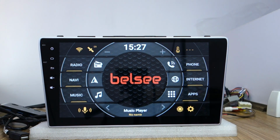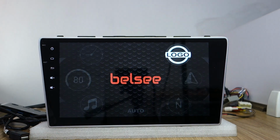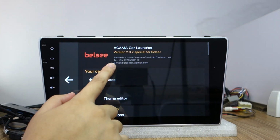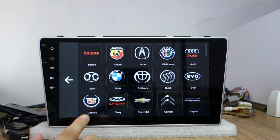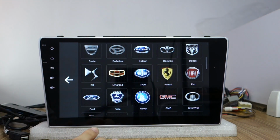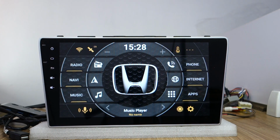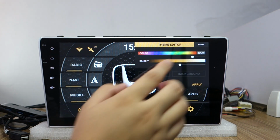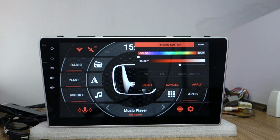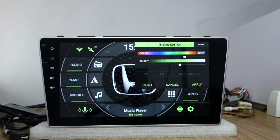Let me show the head unit. You can choose the time. You can choose the logo. You can check Belsee is the manufacturer of Android car head units. Telephone number and the email address you can contact us. You can choose the Honda logo. Okay, change the logo. You can adjust the theme editor. Choose red, blue, any color you can adjust.